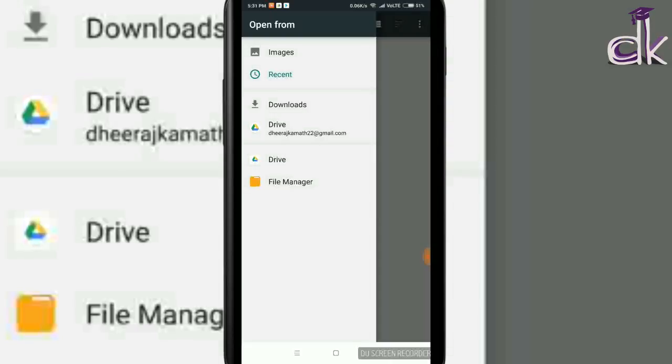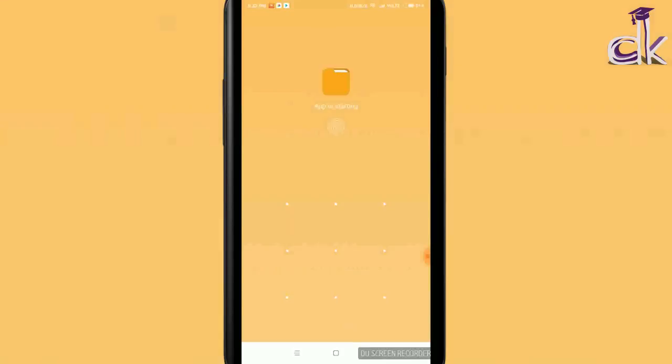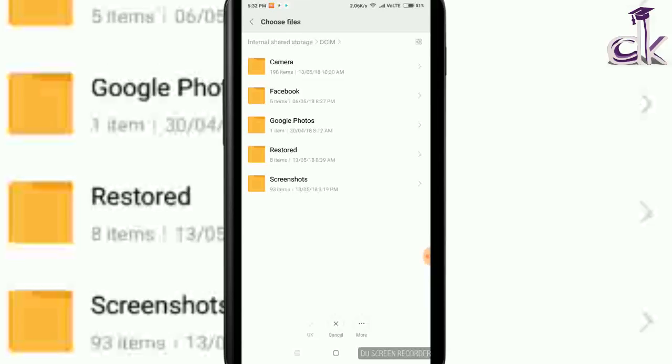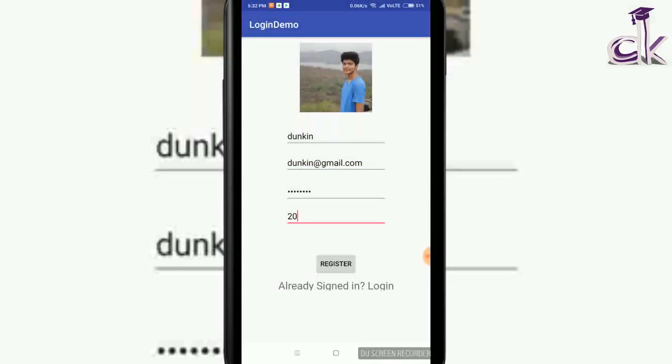So here guys, you have a lot of options provided. So this is what I was talking about. If you're not able to see the image from your gallery, make sure you set the permissions and then you should be able to see it. The best possible way is to make sure that you choose images using your default file manager. So I'm going to click on that. So open your file manager, and in that I'm just going to select some images. I'm going to select this image of mine and click on OK. So my image should be seen, and then I'm going to click on register.